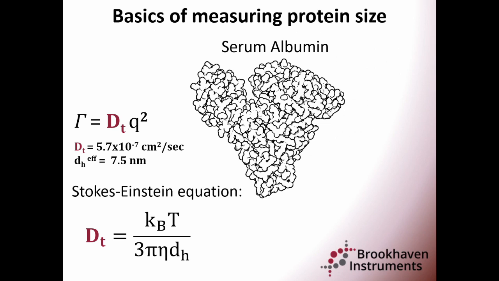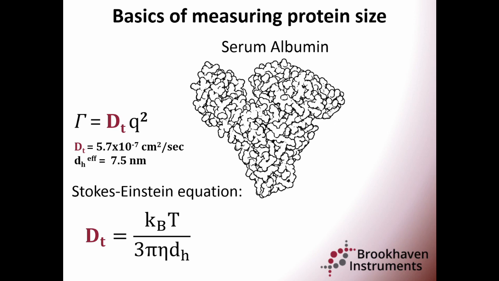So again, remember what we really want to get out of this measurement is the size. We drop serum albumin into a DLS instrument, and we get an effective hydrodynamic size of 7.5 nanometers, which makes sense. 7.5 nanometers for a roughly 66.5 kilodalton protein. This makes intuitive sense. Everything is relative, of course, but I would consider serum albumin a medium-sized protein. This is a very reasonable hydrodynamic diameter, and it matches what you would expect for bovine serum albumin monomer. And we're working in conditions where we don't expect to see BSA dimer.